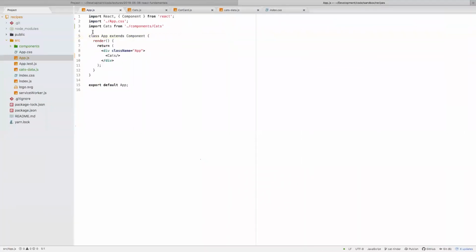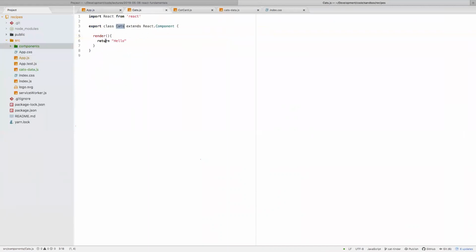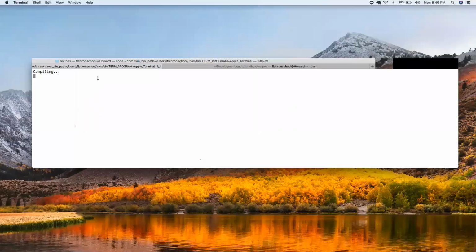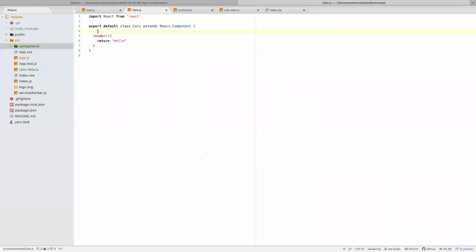So notice that when I import it in this way, it's complaining to me. It's telling me I expect this thing, the way you're writing it, to be a default export. I don't know if that's helpful. I'm not sure if I'm doing a great job with this explanation. But basically anytime that I have a single class, that's the only thing I'm going to export. I do want it to be default. In fact, I believe I could even write it on this one line. Export default class cats. I'm not sure. Let's see if we can do that. Yeah, so I am allowed to do that as well. Basically, I'm saying when someone goes to import from this file, this is what they're getting. They're not getting anything else.